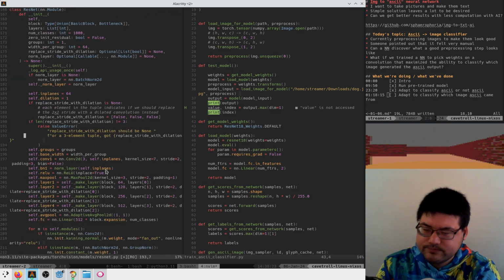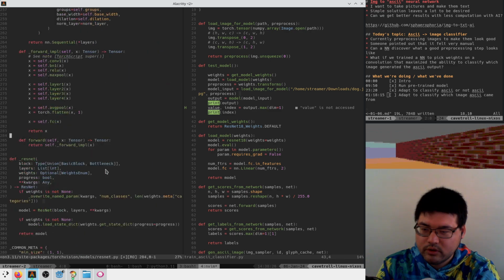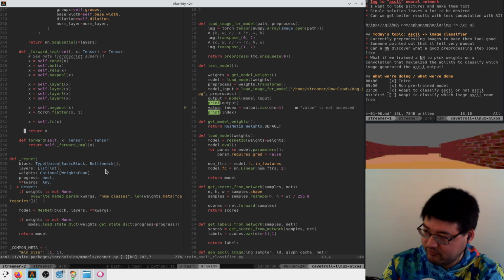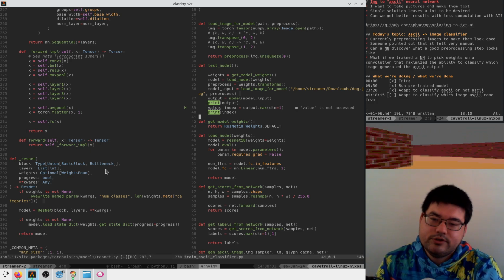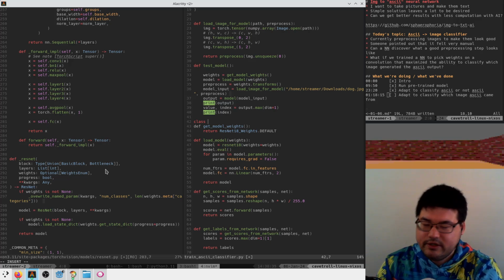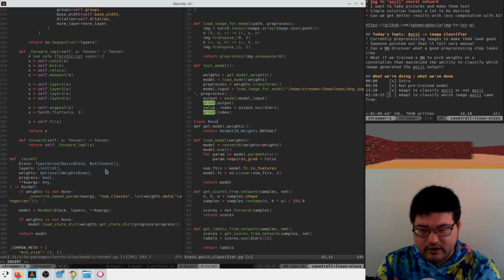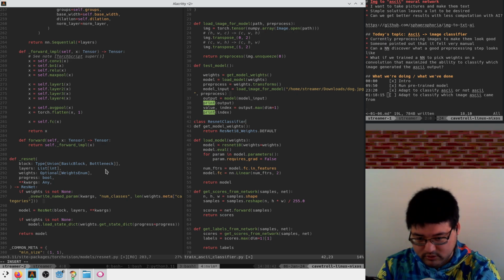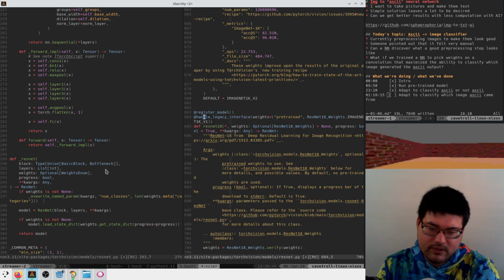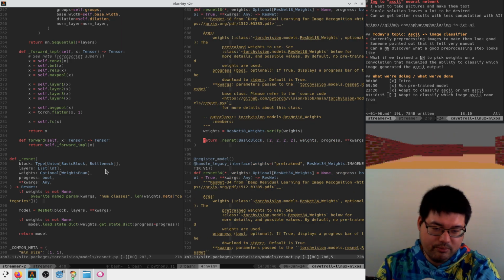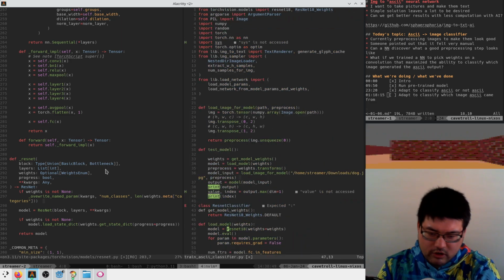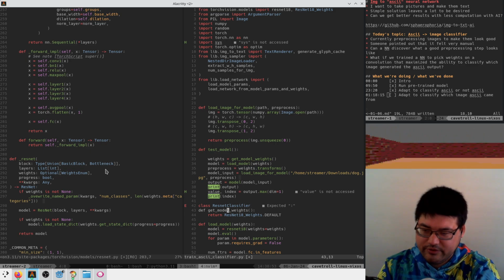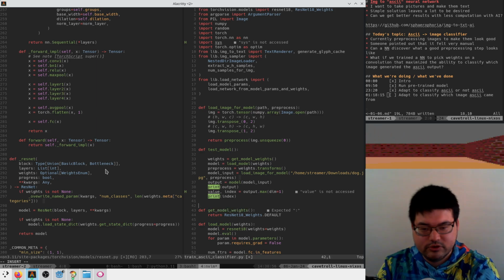Yeah, let's try that. Forward goes through forward impl, and we want to just inject a new function on it. So I guess we can say class ResNet classifier. This is kind of tricky because it creates this with a bunch of inputs that I don't really want to copy paste. Here's what we'll do.